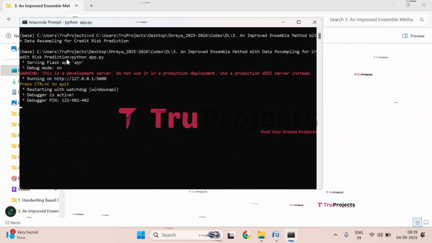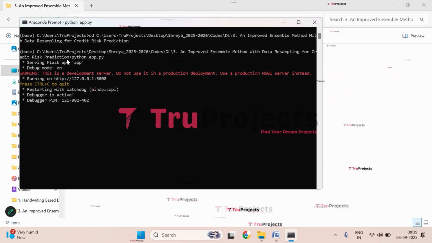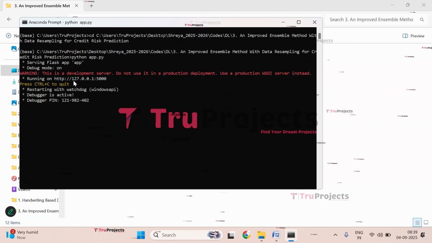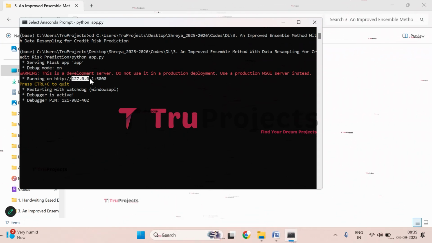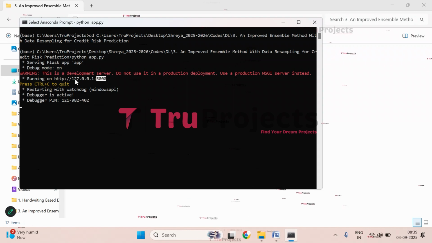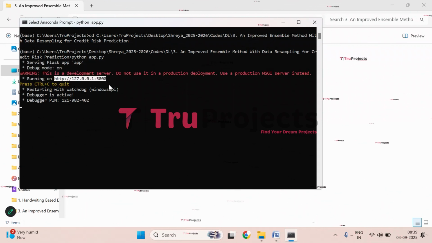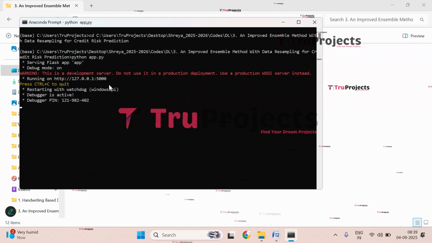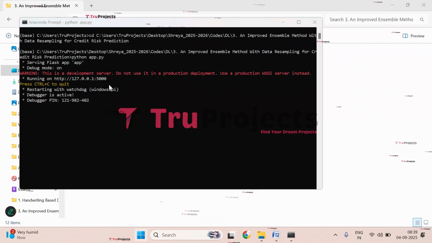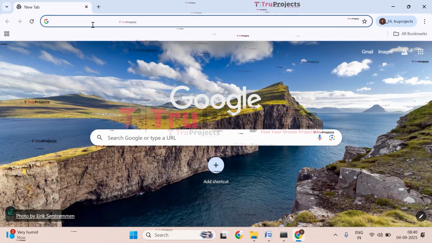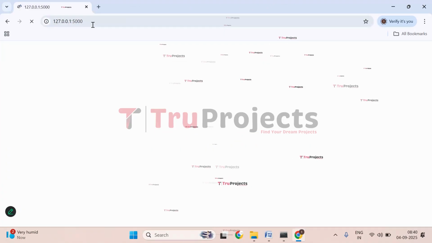This command is used to execute the Python script and perform a runtime check for any syntax errors or logical issues. And after running the app.py file, Flask framework will host the application locally at the default address, which is the localhost and the port. So copy this local link provided by the Flask framework and paste it into any web browser. I have copied the link. Now I prefer Google Chrome, so I will paste it in that. Paste the link, click on enter.